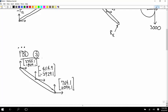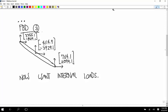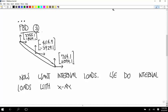All right. So to come up with internal loads, we're used to calculating the internal loads on beams that are lying flat, right? But really don't think about it as the beam lying flat. That's how we always look at it. We do internal loads with the x-axis pointing along the beam's axis.